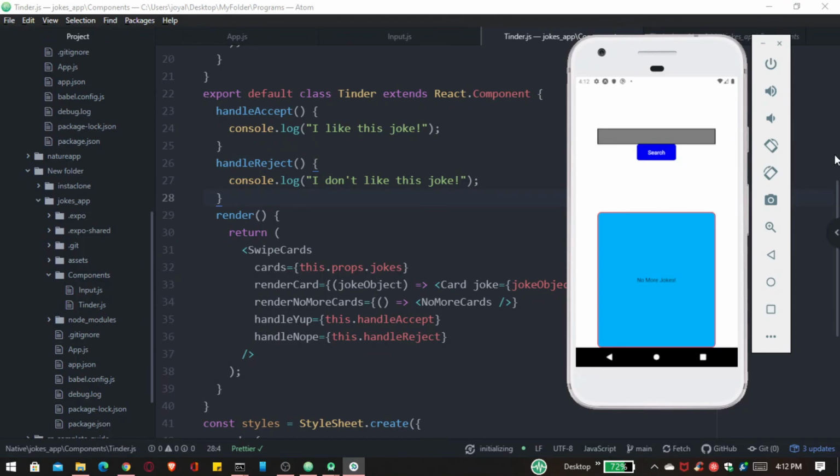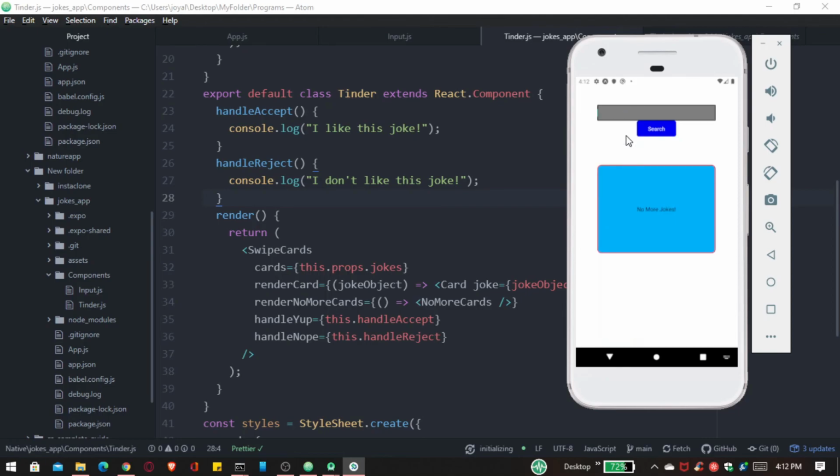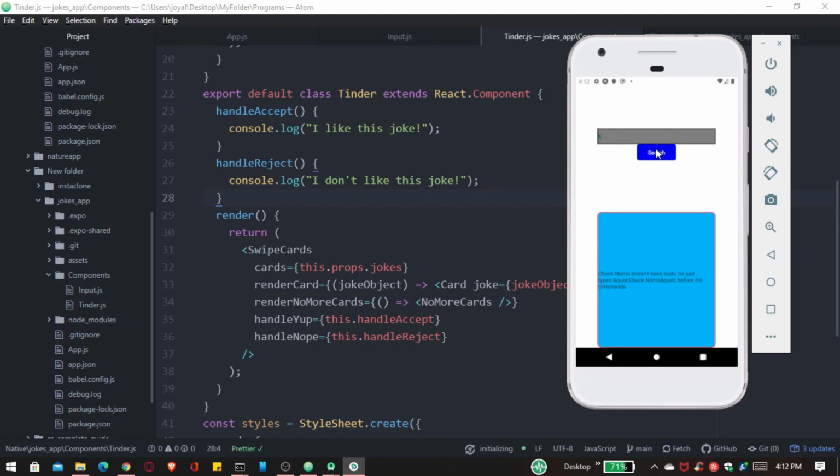open your virtual machine, and I open Pixel rather than Pixel 3a. So this looks different, but the working functionality of our app is same like before. So whenever I search here, I want to display 5 jokes. So search here. So first there is no more jokes, and whenever I click on the search button after pressing 5, you can see here I get a joke.